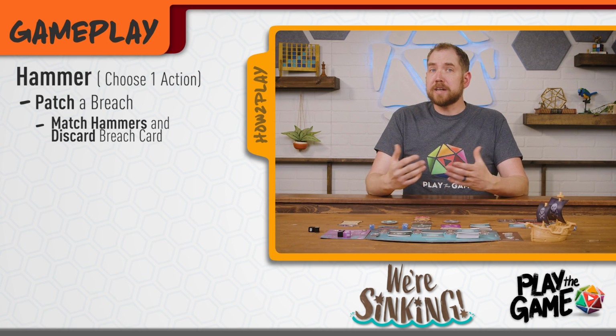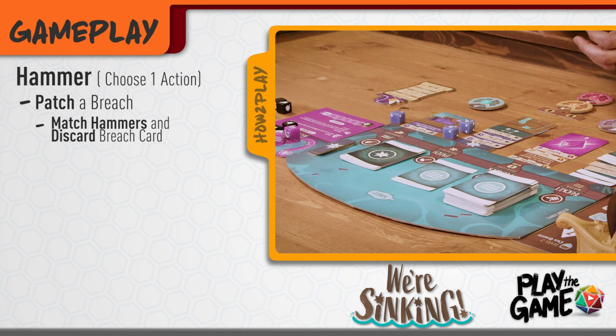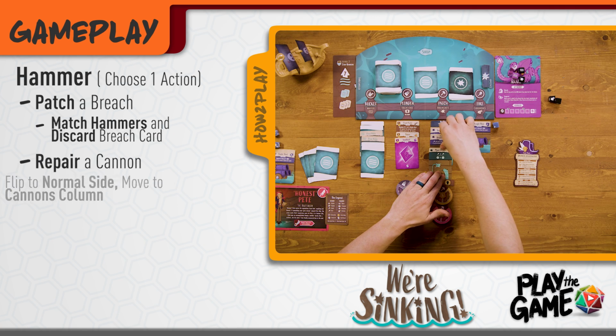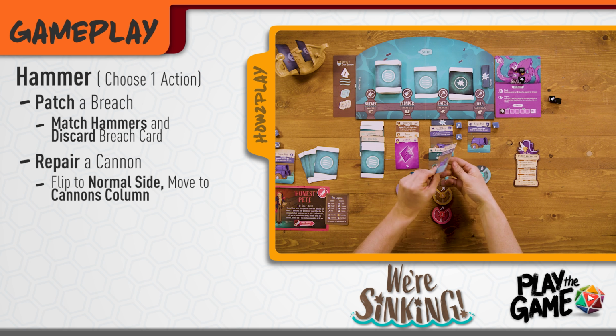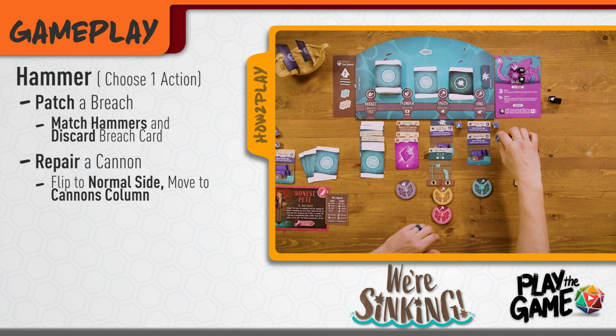So we'll say that I want to save my red hammer to do something else, so yellow is going to repair this minor breach, and that gets discarded to the bottom of the breaches pile. To repair a cannon, choose any busted cannon in the breaches column, flip it back over to its normal side, and then put it in the cannons column along with its dice.